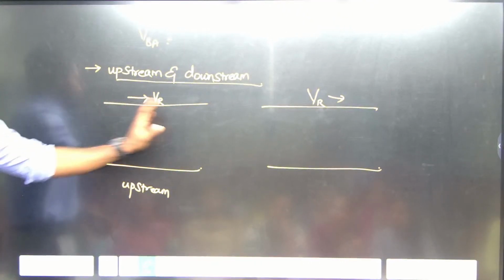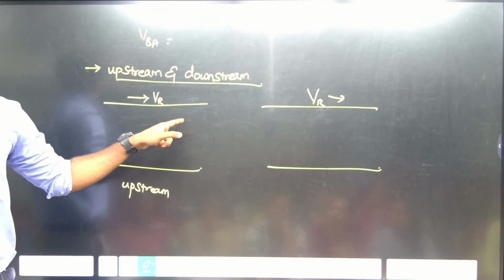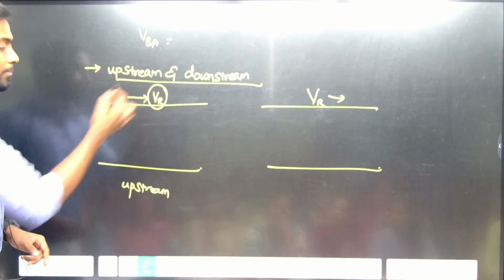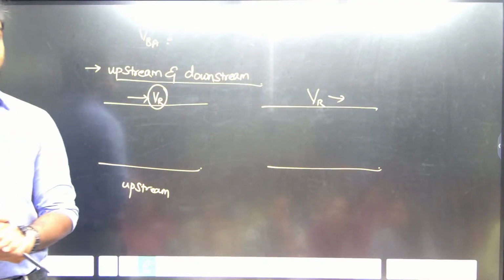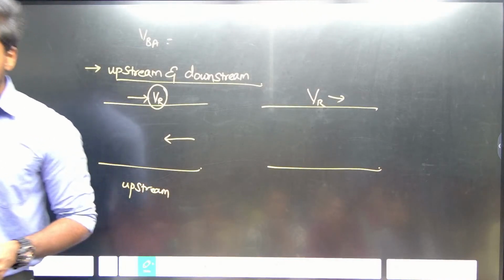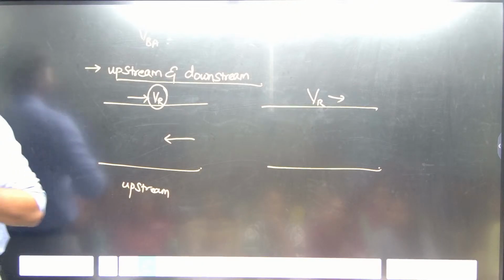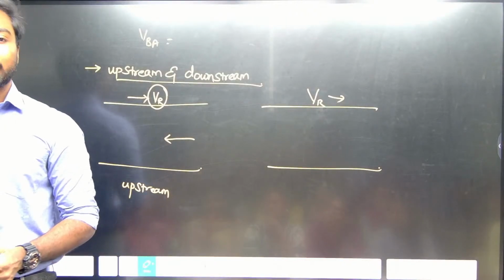So like there is a river bank, a river is flowing. I have given the direction of the river, this is the velocity of the river. Suppose a person is coming in the opposite direction of the river. Now is it easy to come against the river? No. Obviously I need to add the velocity of the river with me, then I need to oppose the river. I can go, no? Yes or no?